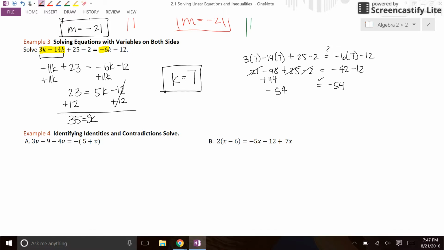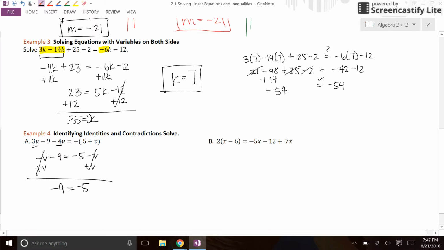All right. Look at example 4, though. Same kind of problem. And we worry about what could happen here. So again, I see some v's here and I see some v's here. So 3 minus 4 is negative v minus 9 equals, now a little distribution here, negative 5 minus v. Not bad. And then hopefully you're going, oh, now we got to combine like terms. So let's add this v over to the other side. Nice move. And you get the v's cancel like they're supposed to. But then the v's cancel on this side, and that scares a lot of people, but it shouldn't.